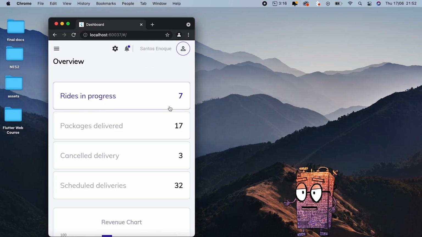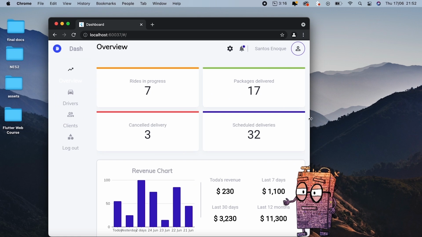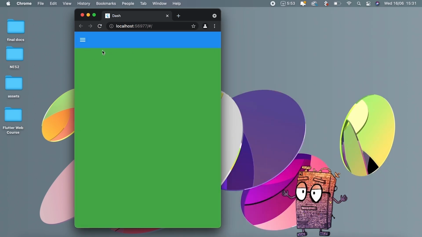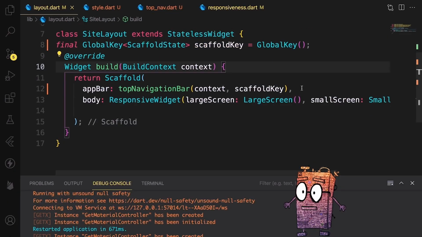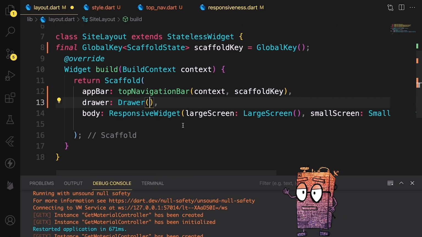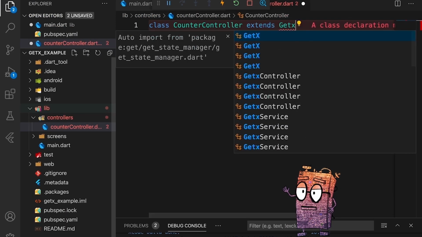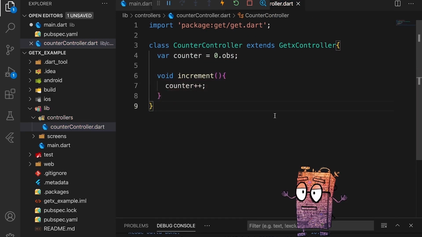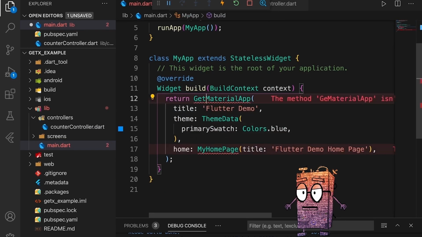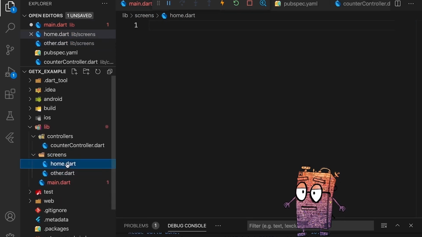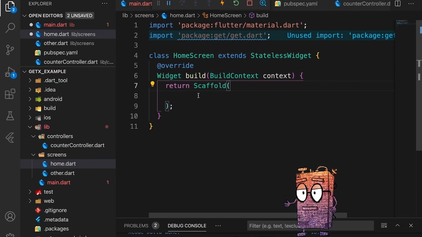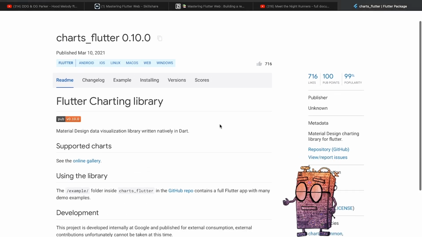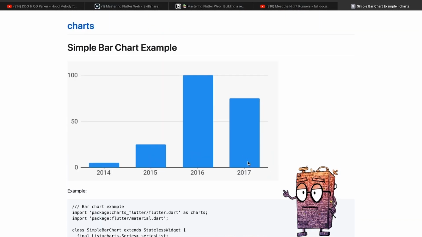We will start this course by discussing when and when not to use Flutter Web, and then we will move to one of the most important topics in web design, which is responsive design. I will show you some tips and tricks on how to find the perfect breakpoints for your web apps. You will learn about custom navigation or local navigation using Flutter's default Navigator, and you're going to mix that with a global navigation using the getX package. And talking about getX, I will teach you how to manage the state of your web apps using getX. We are going to use getX to keep track of items being hovered, active routes, active items, and so much more.